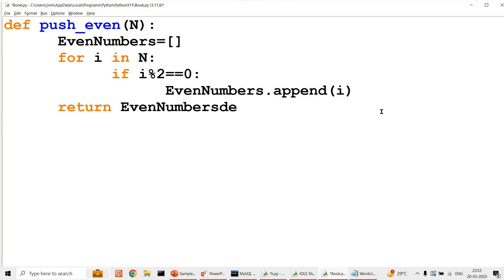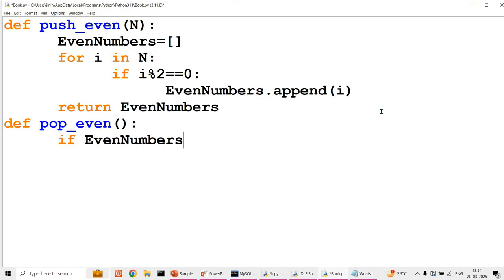Next one is pop. Def pop even. Right. Now, first we have to check whether the stack is empty or not. So if even numbers double equal to empty, print underflow. Okay, it's the same for all the stack programs, the same procedure.